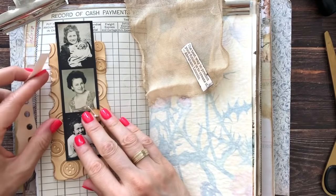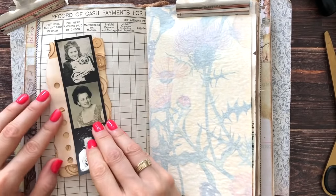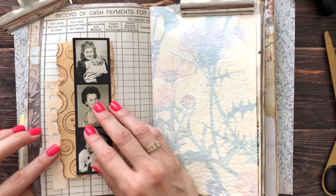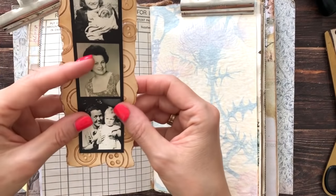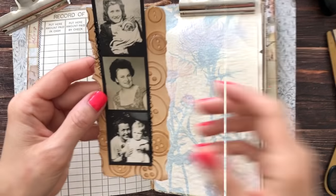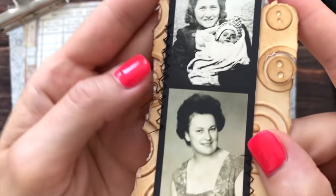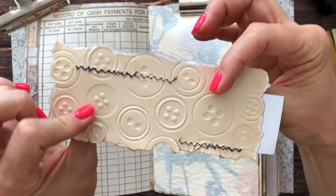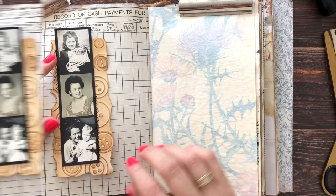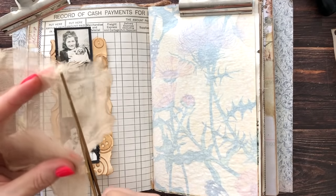Maybe I could attach the photos and then take this to my sewing machine and stitch along the edge a little bit. I did some messy zigzag stitching with black thread along both edges - I know it's kind of hard to see but it does add another dimension, and I really like having different textures. I'm really happy with this piece so far. Now I do want some of that cheesecloth, so I'll cut off a strip.